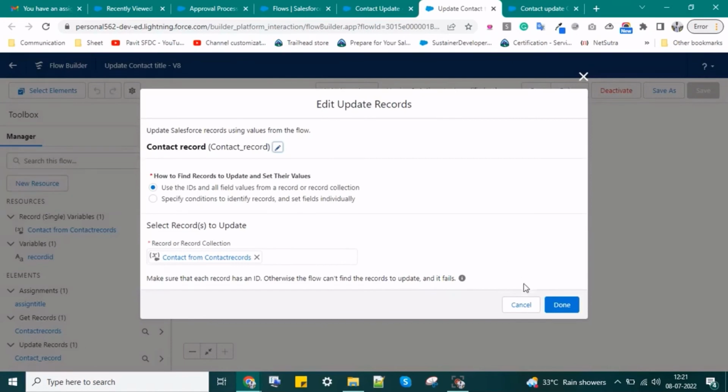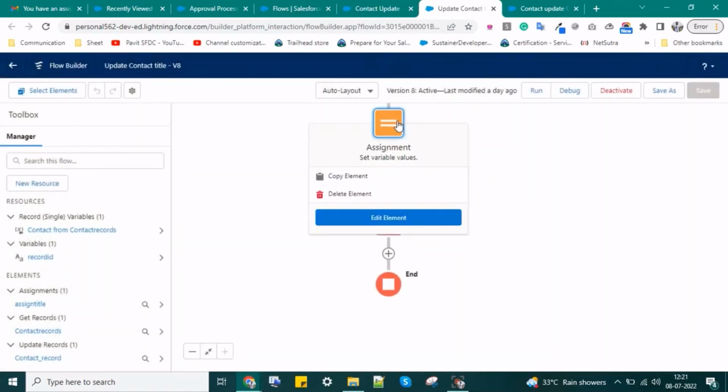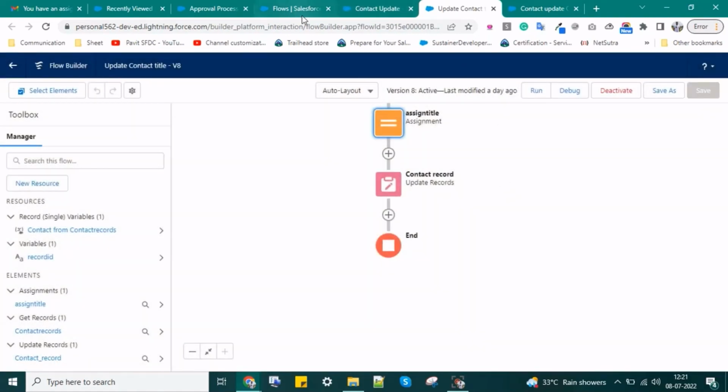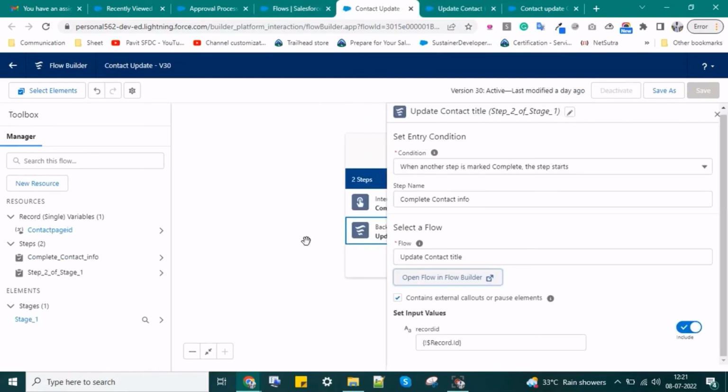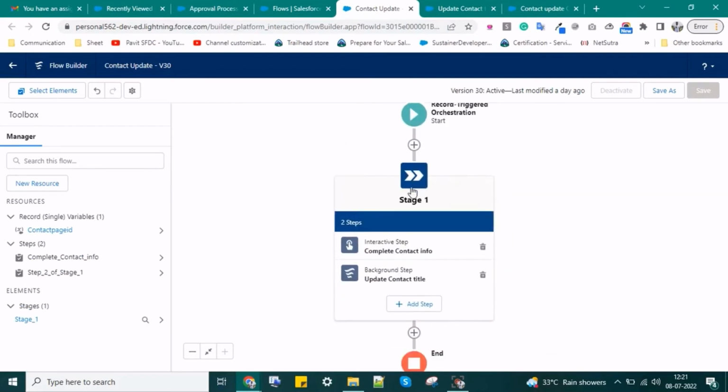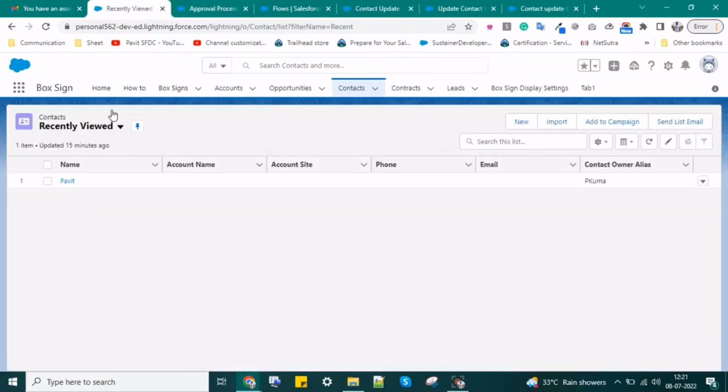I have assigned the static value IT to the title. So these are the two steps, and the second step runs when the interaction step completes. Once step 1 is complete, then the second step will work.